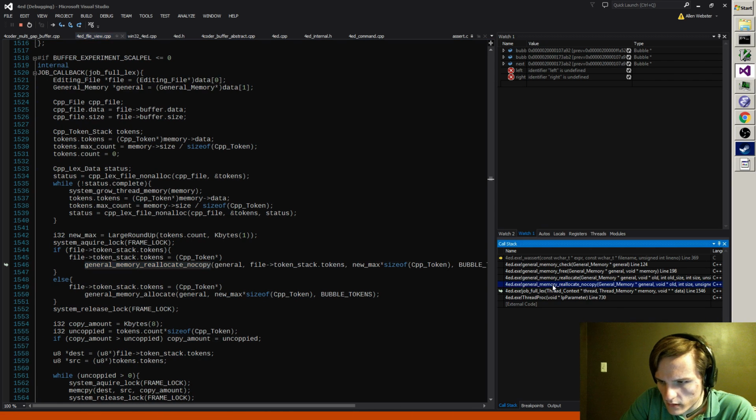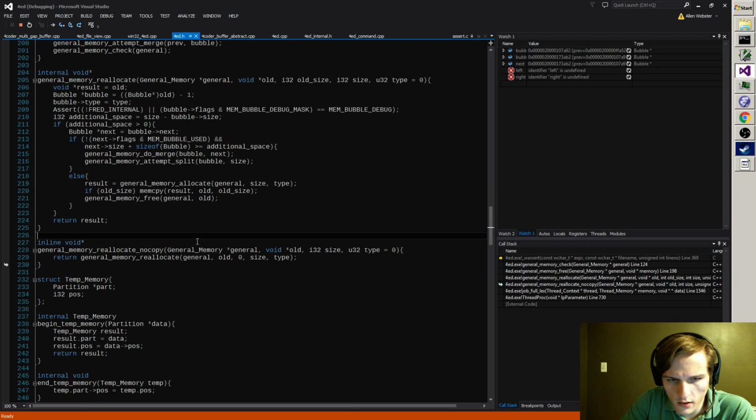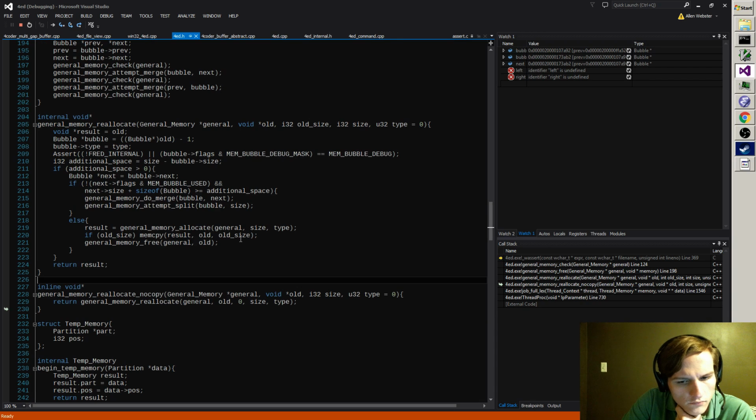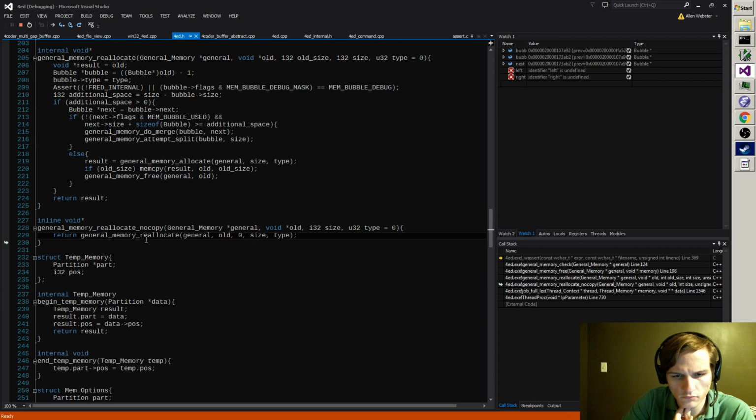And the reallocate no copy just goes to general memory reallocate, which says what's the additional, well, old size 0, size 47.